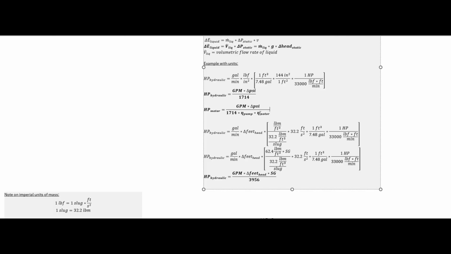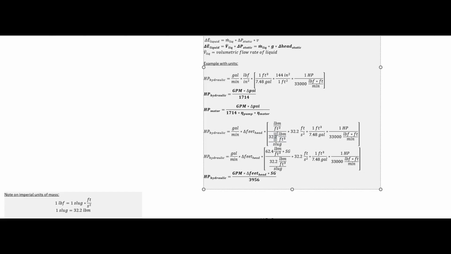Now, pumps are often rated in terms of feet of head that they can add to a fluid. So if we're going to talk about this equation in terms of feet of head, we've got to do some different conversions to go from PSI to feet of head. So we'll do GPM times our delta in head added by the pump. Our conversions are going to be a little different here. We've got to convert density to slugs per cubic foot, and we'll talk about why we have to use slugs instead of pound mass, and the difference between pound mass and pound force, in a minute here.